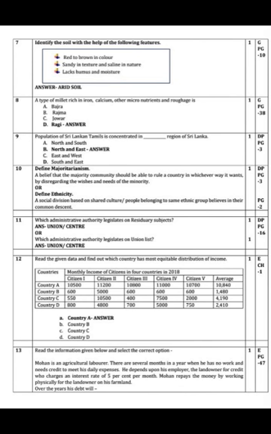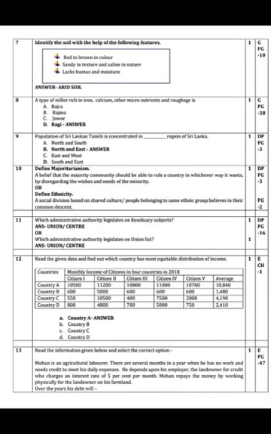Now question number 12 is from your economics chapter 1, that is development. Here, students, the data is given for 4 countries and 5 citizens. You have to identify which country has the most equitable distribution. If you see country B, inequitable distribution is there because one citizen is earning 5,000 and the rest of the citizens have a stable income at 600.